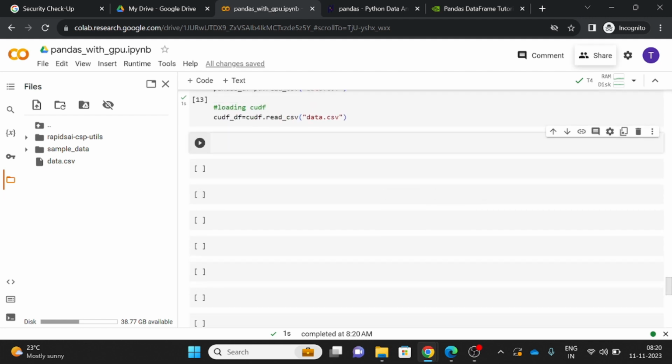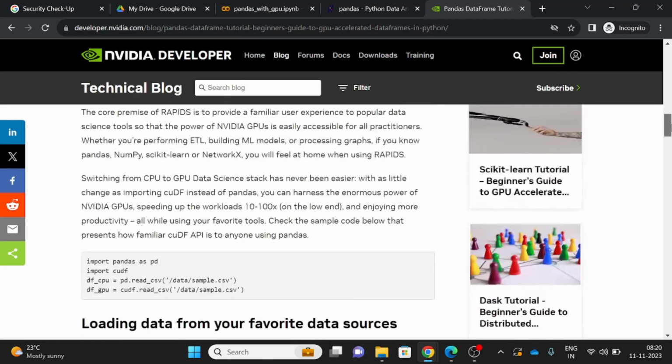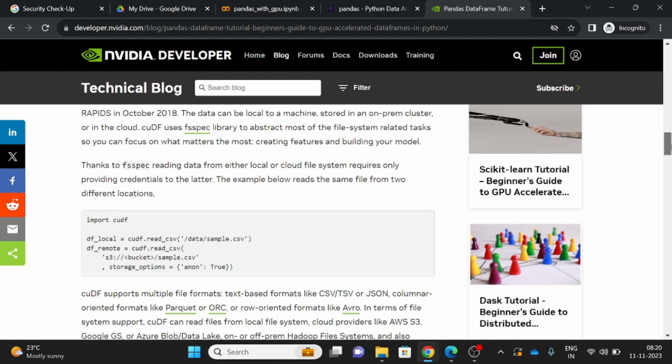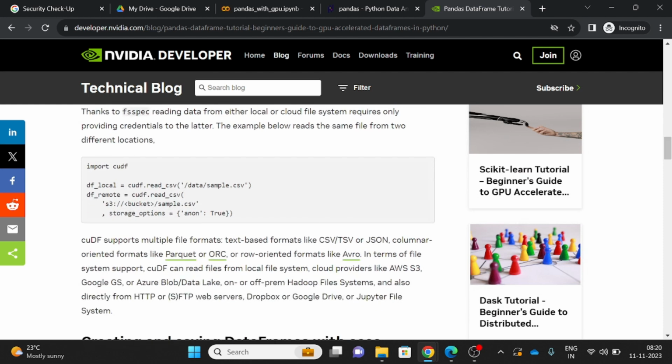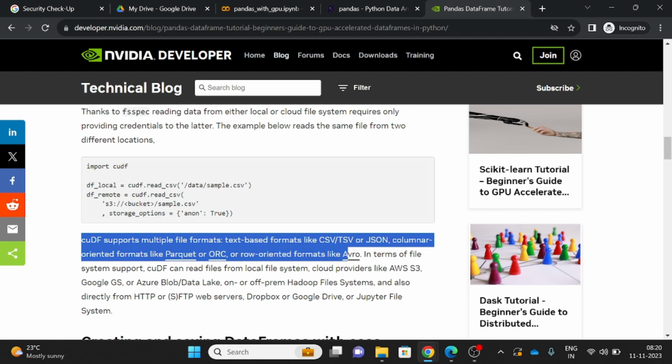Just for information, this GPU library right now supports Parquet files also. So I will show you what was mentioned. Here you can see cuDF supports multiple file formats: text-based formats like CSV, TSV, JSON, column-oriented formats like Parquet or ORC, or row-oriented formats like Avro.